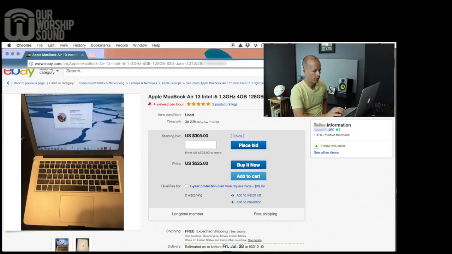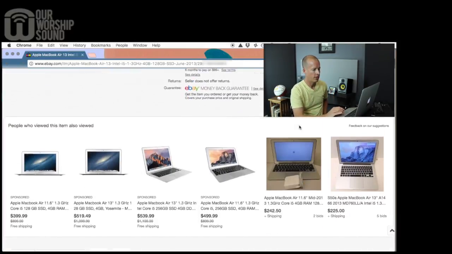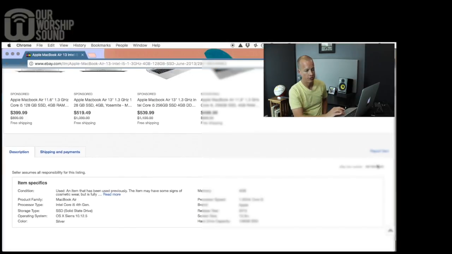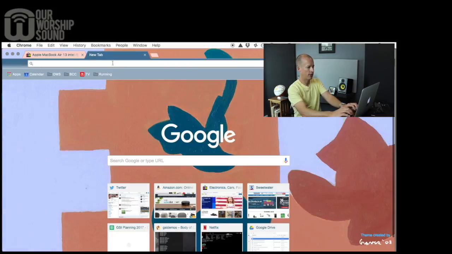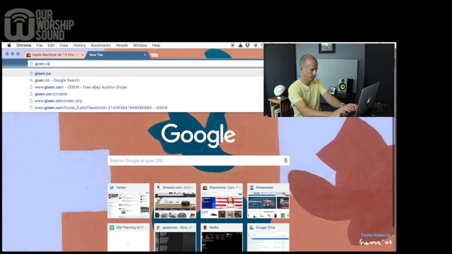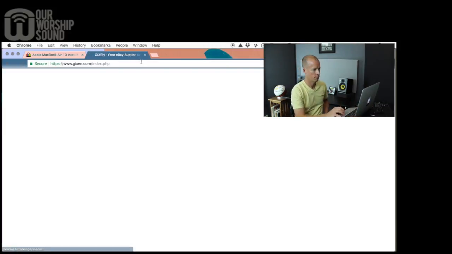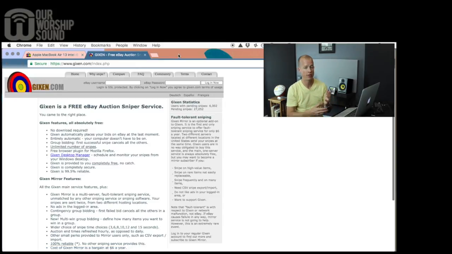And so here's how we do that. I'll just walk you through the steps. We need to locate the eBay item number, which is this really tiny number over here. It might be easier just to copy it from the URL. It's just all these numbers up here. Okay, so I'm going to copy that. Now we're going to go to a site called Gixxon.com. And I found Gixxon to be a very secure, reputable service.